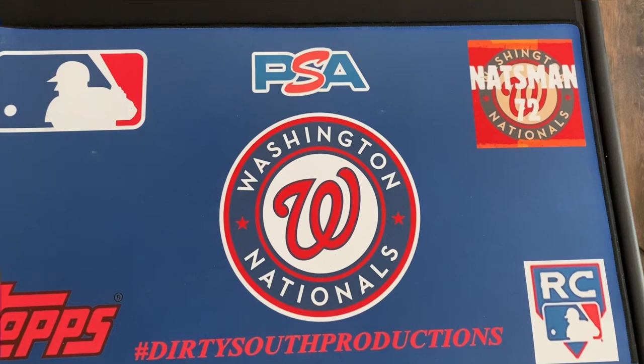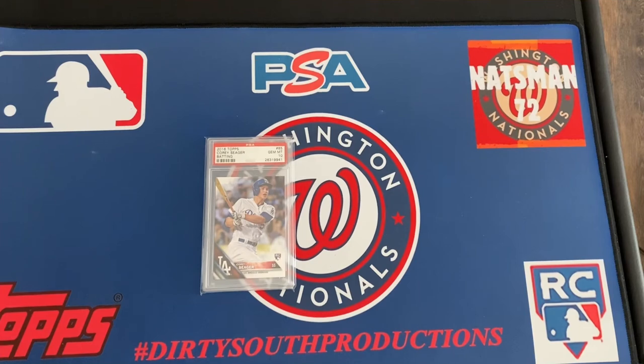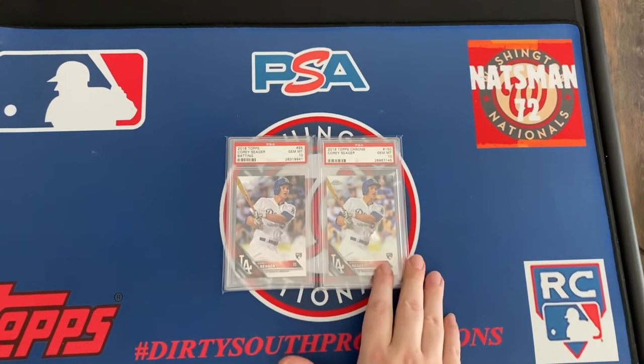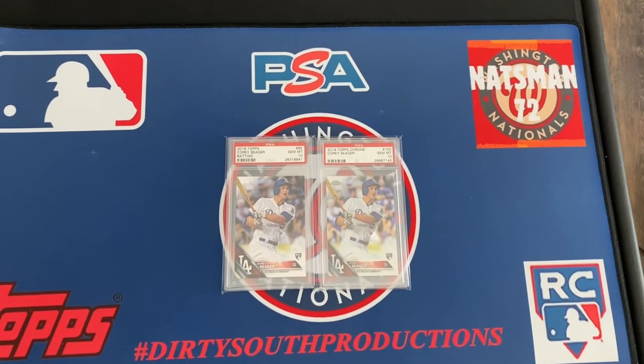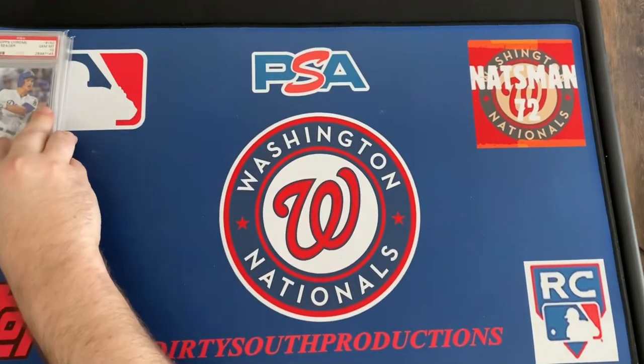Hometown boy — young ball player, MVP for the last World Series, also Rookie of the Year for his rookie year. I think this is a guy you probably should buy into, and I'm not one to usually say buy this. That would be Corey Seager's rookie card — paper PSA 10 and chrome PSA 10 or 9. Tens are still affordable; chrome is priced more than the paper. I think Corey is going to have a heck of a season this year — that's my recommendation: Corey Seager from Concord, North Carolina.